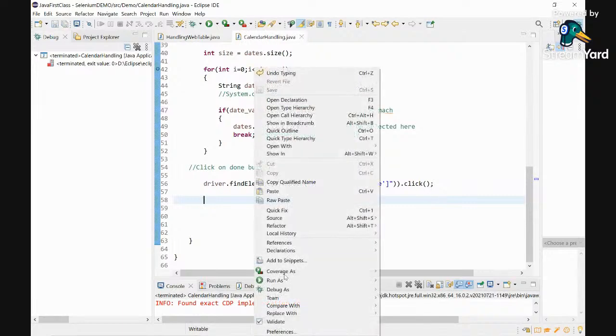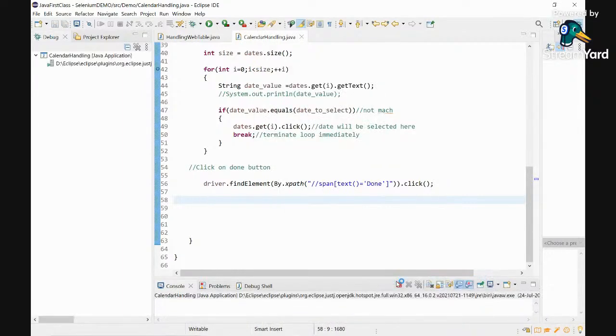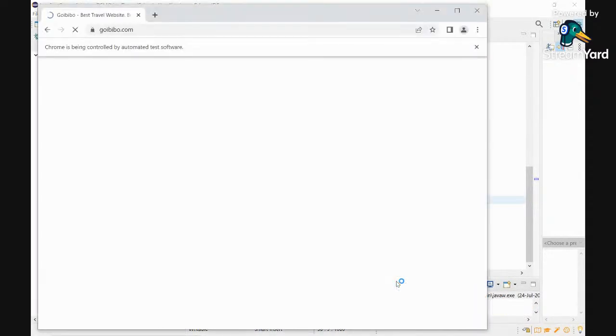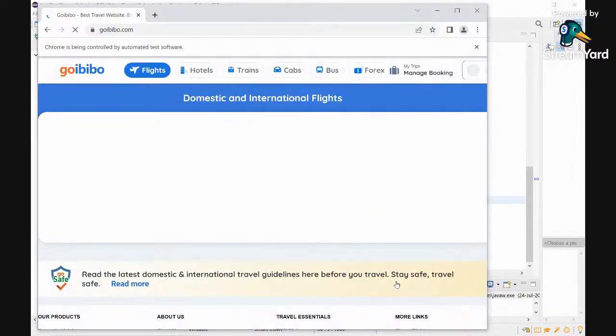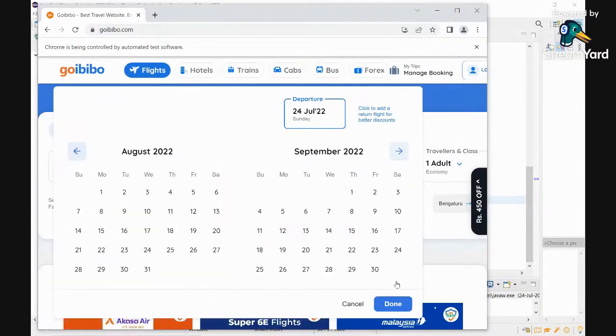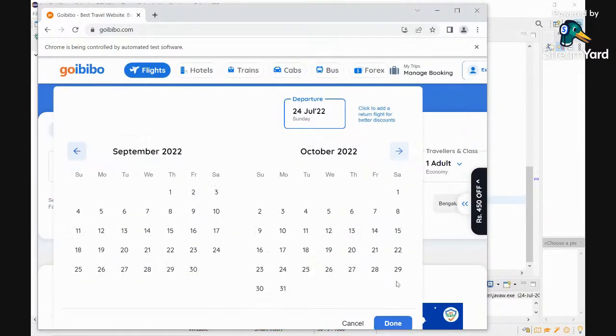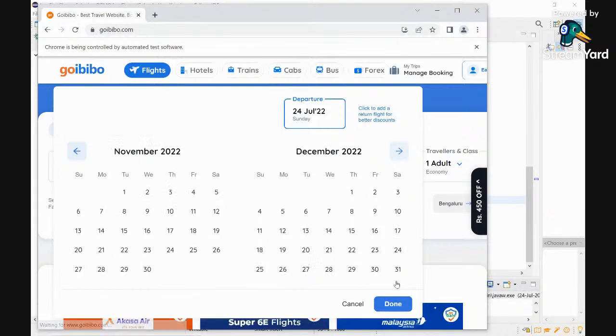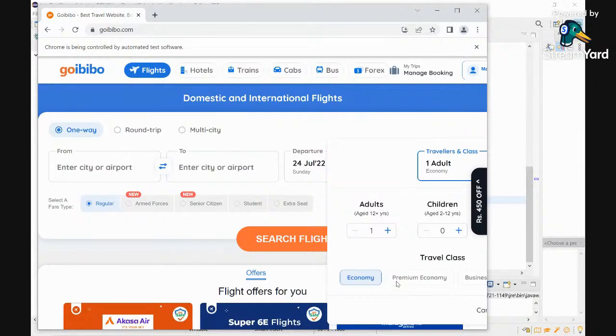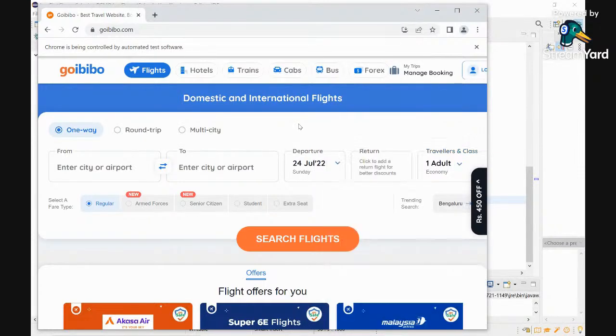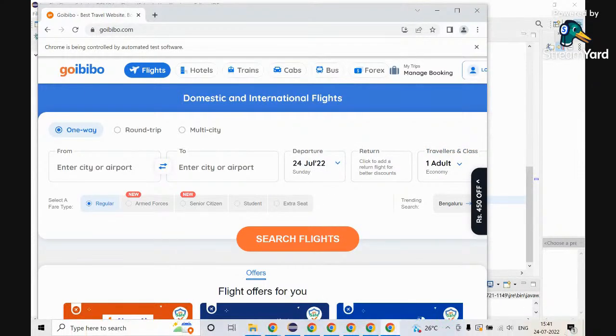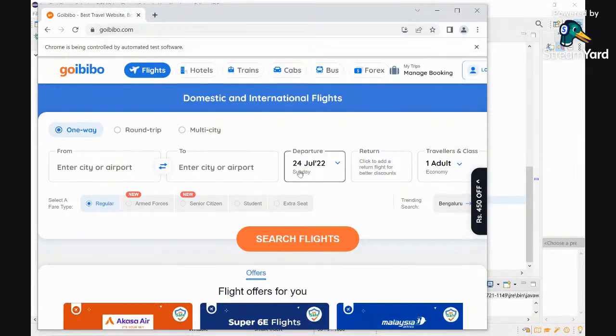So you can see if I run it, basically we are not going to get any error, right? Because condition is simply not matching. It is simply click on the done button. So we have given December. It will come here, but it will click on done button without selecting the date. And since the date is not selected, I think we are getting today's date only, right? Since condition is not satisfied.